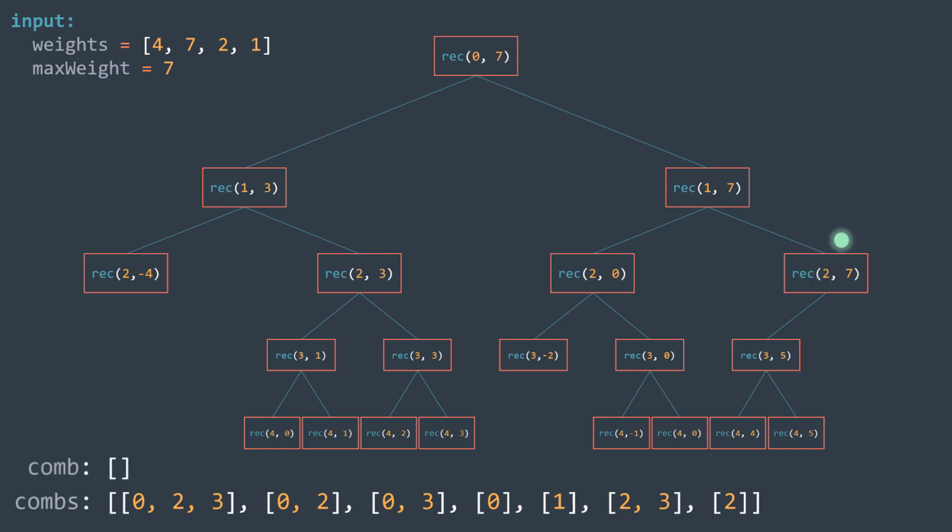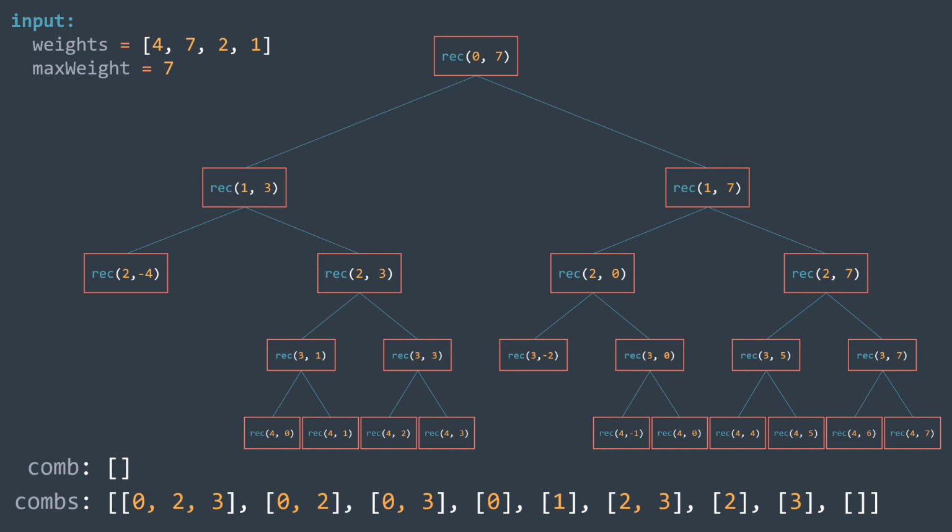Now we backtrack and we don't take item 2. If we take item 3, positive, we add the comp and we backtrack, and when we don't, same thing, we add the comp and we backtrack. Now we backtrack again, and we finish traversing all the possibilities. We can find all the valid ones in comps array, so we just return comps.